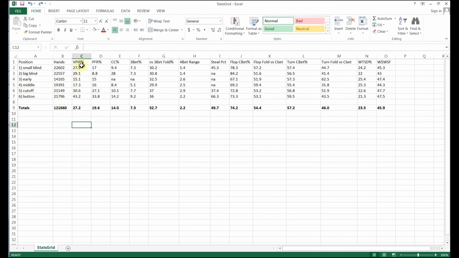So going down the VPIP percentage list here, the two things that stick out to me, which I'm definitely going to mark, are these two numbers. Whoops, I misclicked. That's normal. So the main reason why these two are bad is that I was definitely not playing enough hands from the big blind.